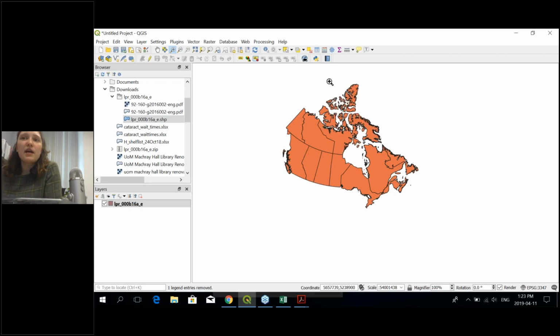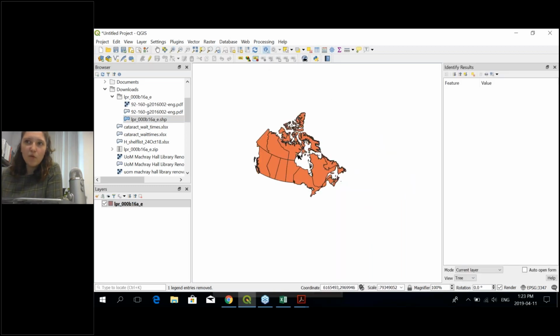The other thing that can be kind of useful is this little eye. It's an identify feature. Hopefully we're fairly familiar with what this one in the middle is, but if you click on it and you didn't know what it was, it'll list what it is. Oh, that's Ontario.